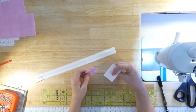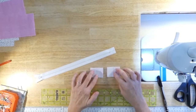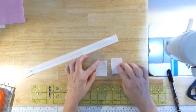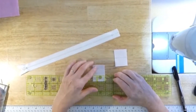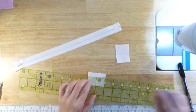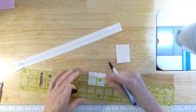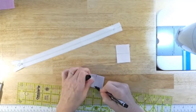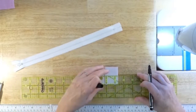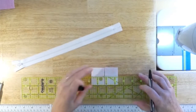Right, we're going to take the 2 zipper tabs that are 2 inches by 1.5 inches. We're going to draw center lines long edge to long edge, so across the short section. So here in the middle of the 2 inches, we'll mark 1 inch, and then mark that line in the middle. We're going to be preparing the zipper tabs, as far as pressing them, in the identical way that we prepared the wrist straps.